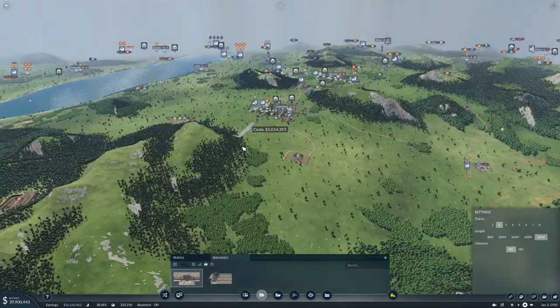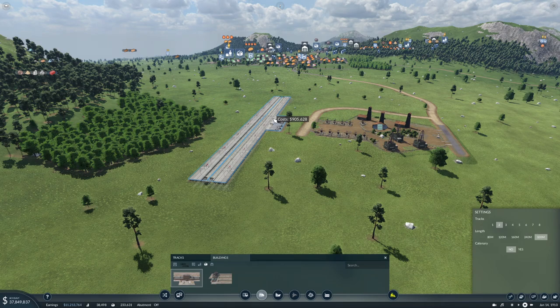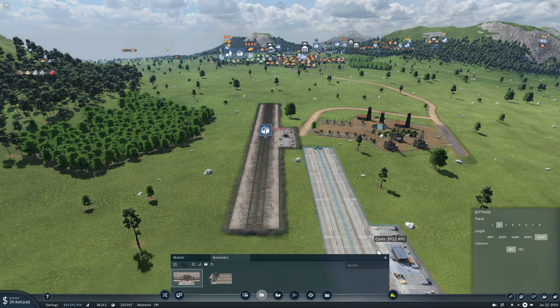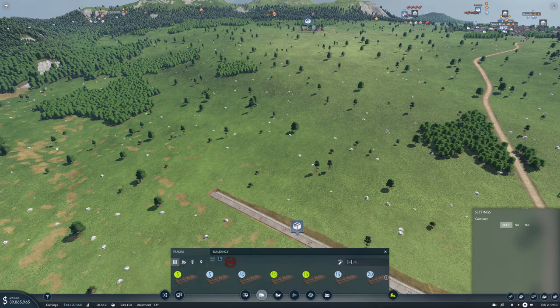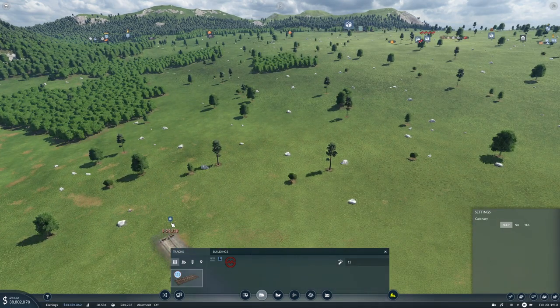Let's see, where is Santa Rosa? We'll come back here. Maybe actually turn this a bit. Comes in there. And then we need tracks. We're gonna have to move it up here.